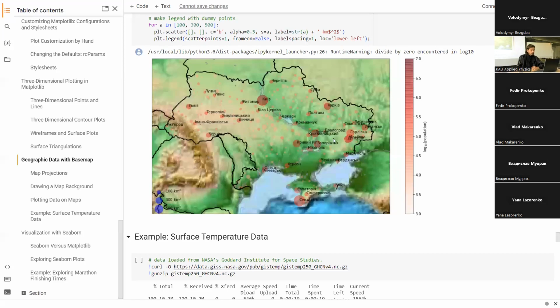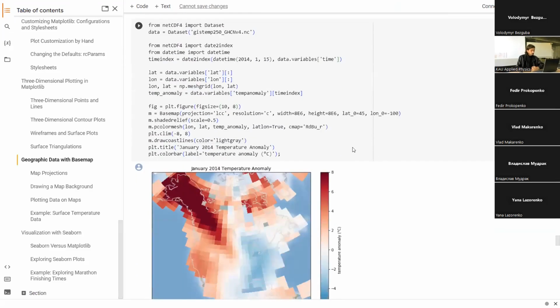And with the intensity of the color, I'm representing the population on some sort of logarithmic scale. So here I'm using Basemap to represent some geographical information, and just looking at the map, you are able to see some big cities of Ukraine and estimate how many people live there, and so on and so forth.